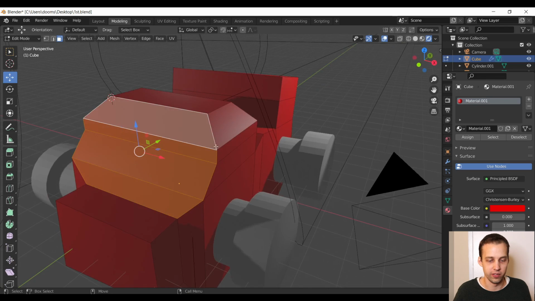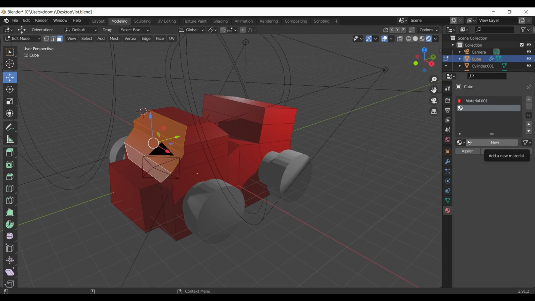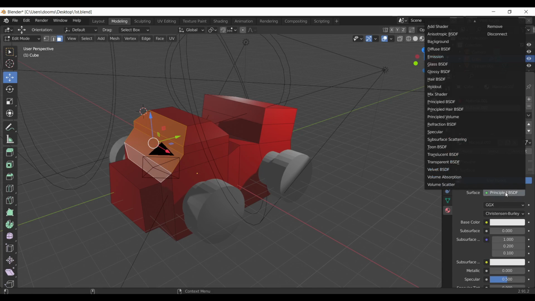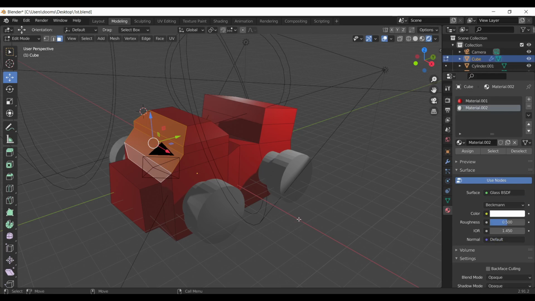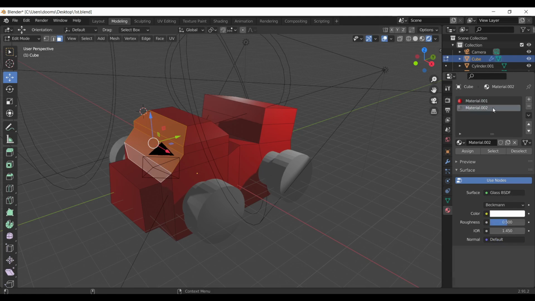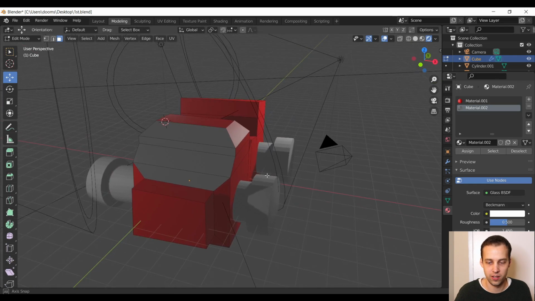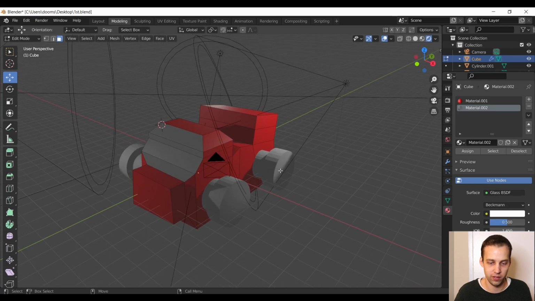Let's try and add a windshield, maybe some glass material. Okay, so if we add a new material and then select the faces of the car, click assign, it looks like it assigns the glass material to just those faces.